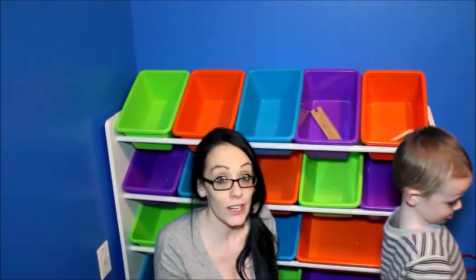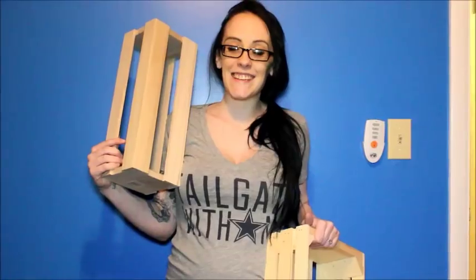I'm hoping to put his books right above this — the books I don't want ruined up here and the cardboard books stored right here. This tub storage unit is from Toys R Us and it's normally sixty dollars, which is cheaper than some of the smaller ones that look exactly the same. I did get a ten dollar off coupon, so if you're going to get this from Toys R Us I recommend waiting until you get a coupon. I ended up paying only fifty bucks for it, which is a little more expensive than I was planning, but I really wanted to get him one and I have high hopes for it.